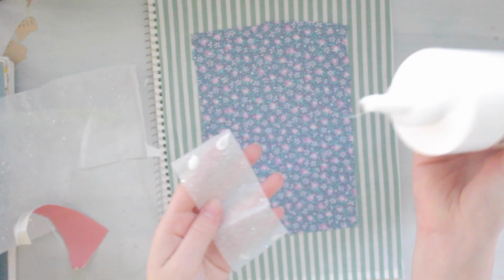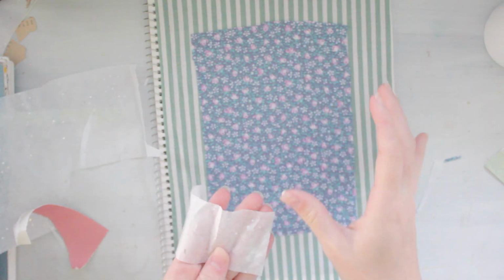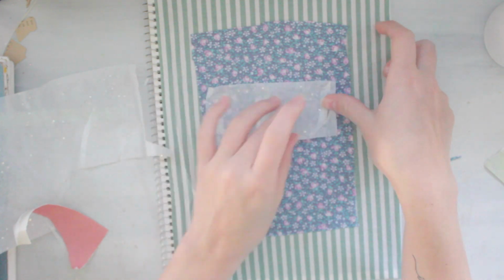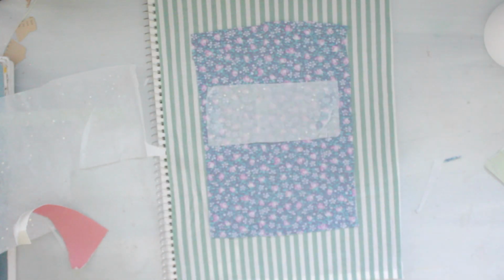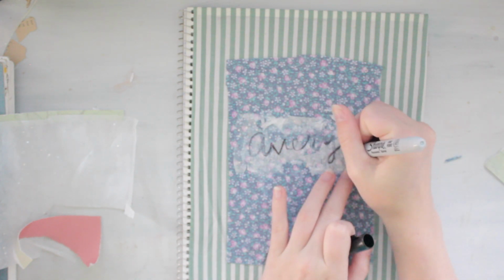Since you're using fabric, remember you can always sew, but to make this DIY as simple as I can for you guys, I didn't want to use a sewing machine, just to show you that you definitely don't need one. But keep that in mind. If you want to sew it, you can hand sew it. You can use a sewing machine, if you have that available to you. Let the glue completely dry and then write your name. So we'll come back to that. But that is this DIY.